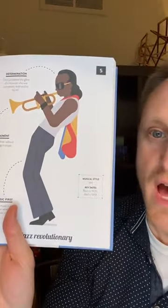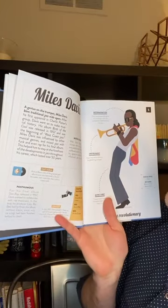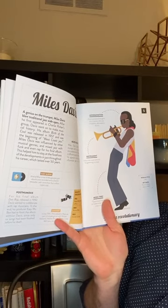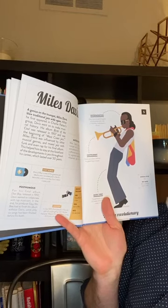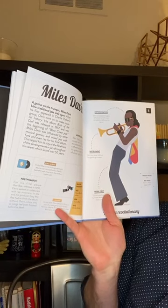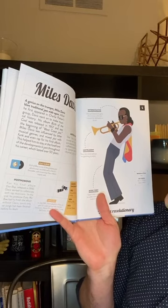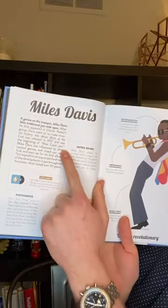What's a good one to start with? Miles Davis. Okay, it's got this really cool photo of him. And then it says, "Miles Davis, a genius on the trumpet, blew traditional jazz wide open. After he first appeared in Charlie Parker's group, Davis went on to make musical history. His album Birth of the Cool was released in 1957 and was the beginning of West Coast jazz. Miles Davis was influenced by other musical genres and mixed jazz with funk and even with rap for his final album. This helped him to stay at the forefront of the developments in jazz throughout his career, which lasted over 50 years." So that's just the tiny little blurb here.